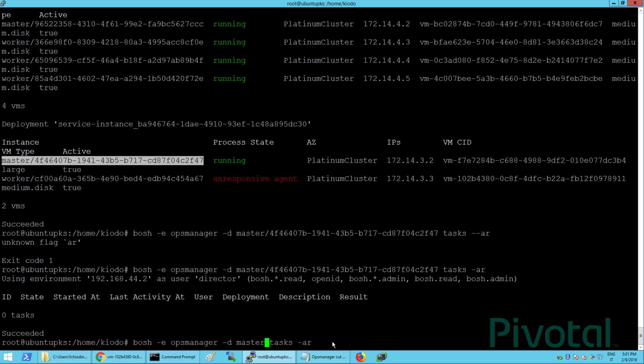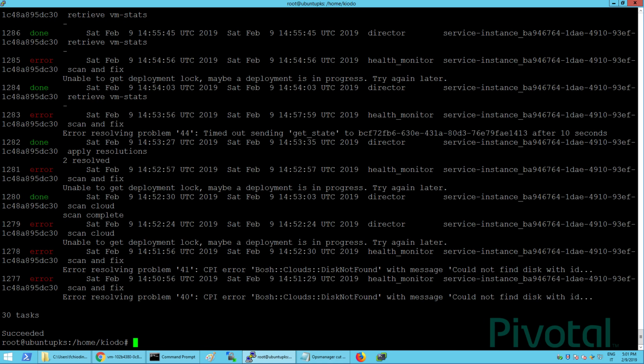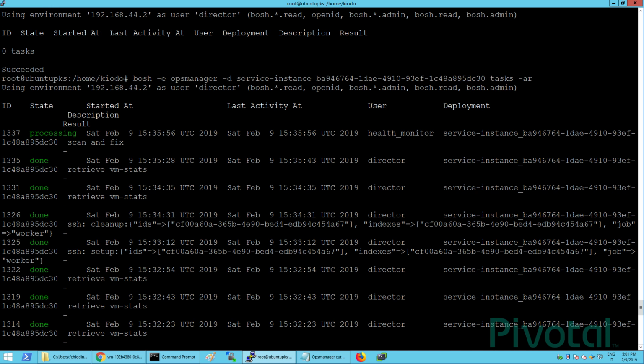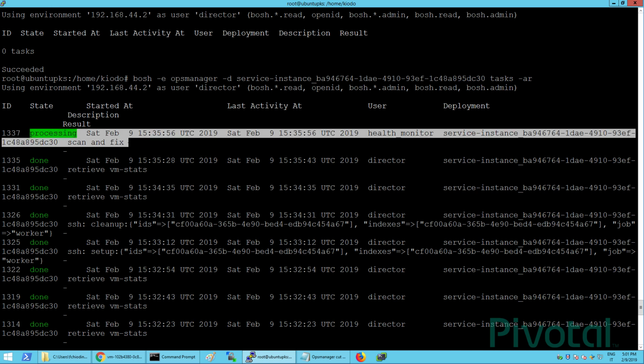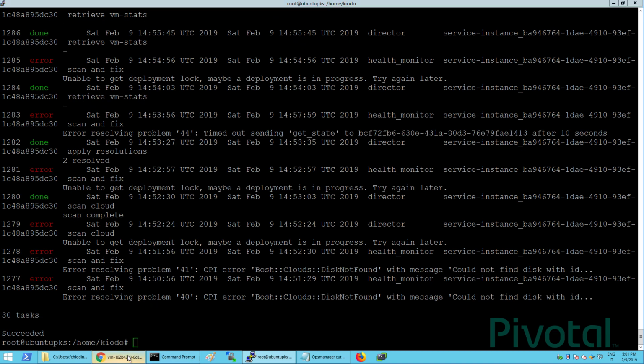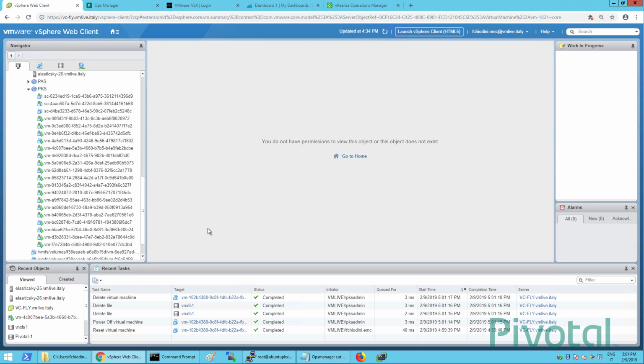The service instance is the one on the top. I was using the master name, so BOSH, and I will be referring to the Kubernetes deployment. And you see that BOSH is working on the deployment. It's scanning it. It's trying to understand what has gone wrong.